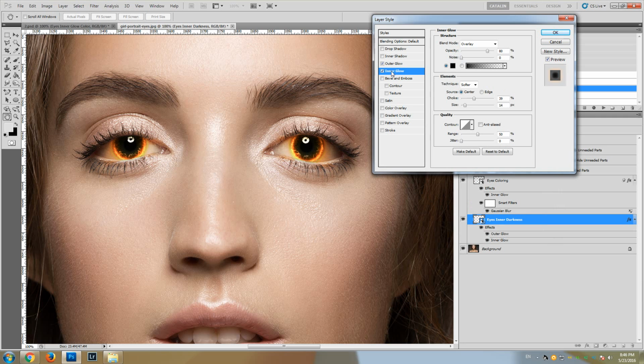There is also an inner glow blending option that you can also customize for a different effect.